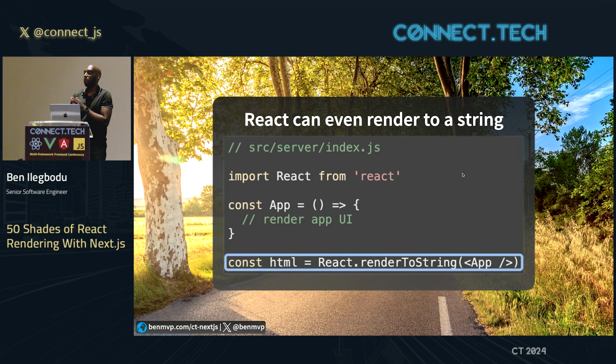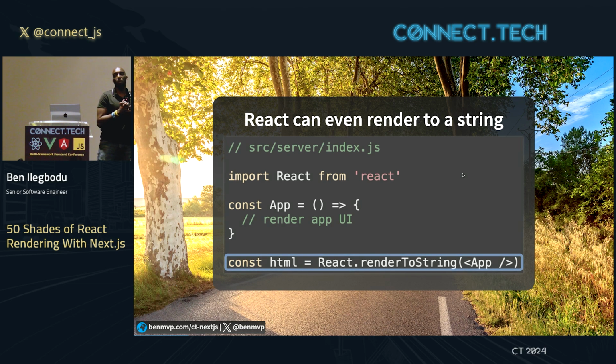There was another type of renderer, the ability to render to a string. Next.js capitalized on that ability to render into a string on the server. This introduced the whole isomorphic React, if you ever heard of that, which was the ability to use the same UI we use in the browser to also render on the server.